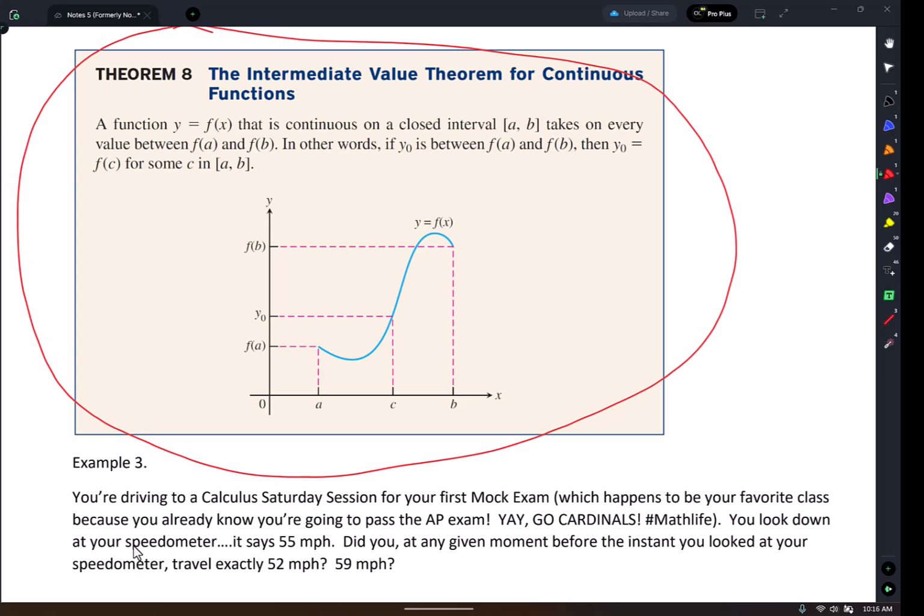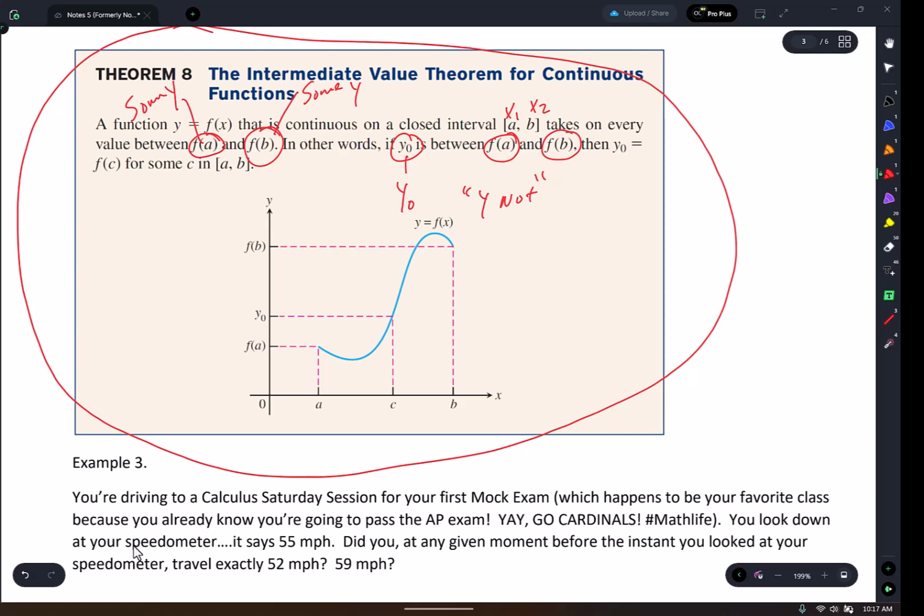All right. These are x values. This is some x1, that's some x2. And then f of a is a y value, some y value. This is another y value. And then it says y naught is between these y values. That's all. And when you say y of 0, this usually you say y-not, or y initial. In physics, they'll say that as initial.